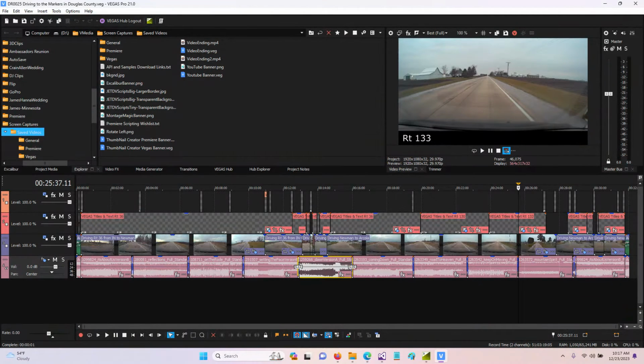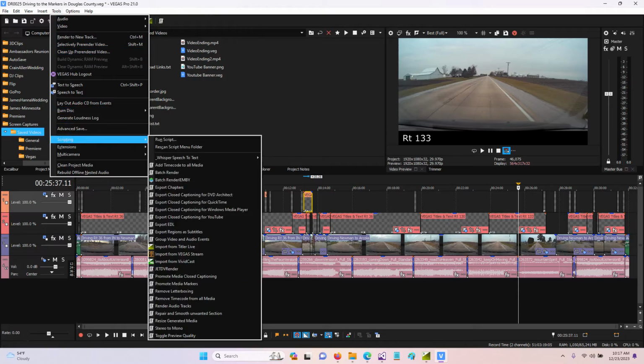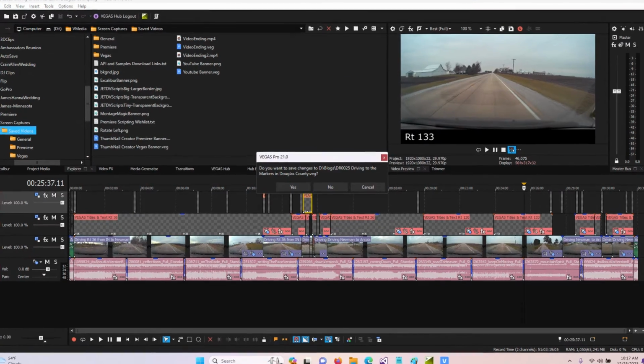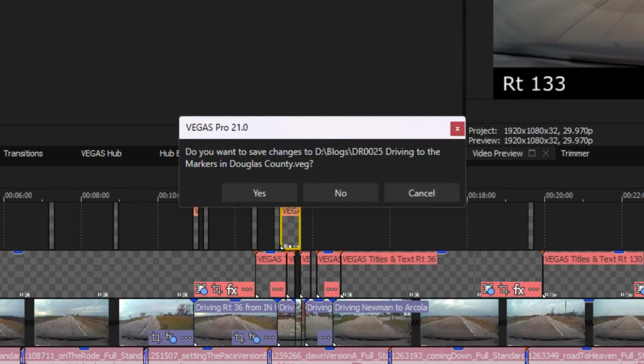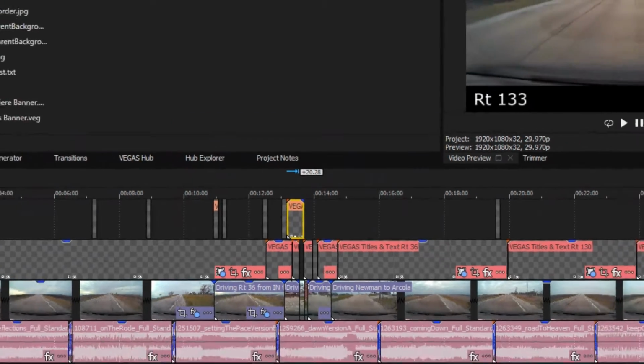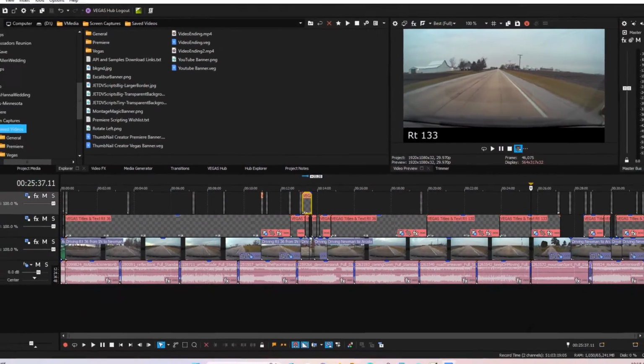So let's make some changes. Let's just take this and move it a little bit. We'll take this and expand it a little bit. And so now we can see we have the star beside the file name, meaning that this project has not been saved. And now let's try running the script. It pops up this message that says, do you want to save the changes? In this case, I'm going to go ahead and click on cancel. And notice that it did not exit.